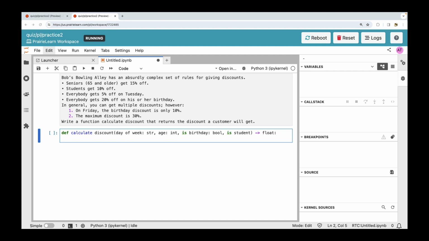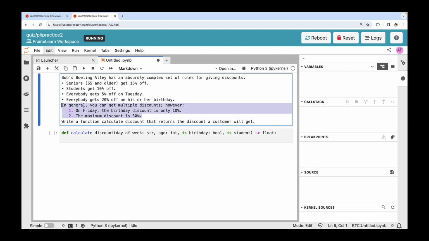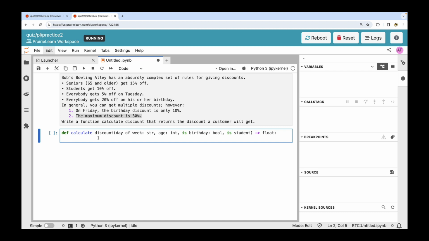But there's a couple of caveats here, right? You'll see down in the second paragraph that on Fridays, we only give 10% for your birthday. And however you calculate your discounts, they can't ever go above 30%. So how might we attack that? Well, one of the things we learned earlier in the semester is go for the most restrictive rule first. And that could work here. But we can take a looser approach. We can start by just going down the list and then going back and making some adjustments. That'll work here as well.